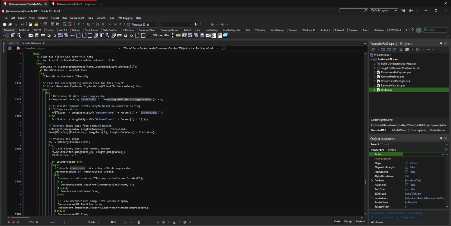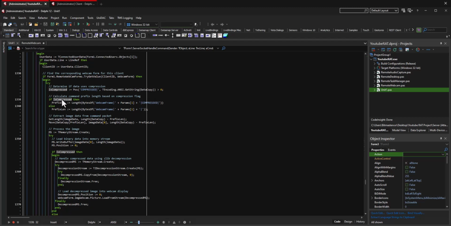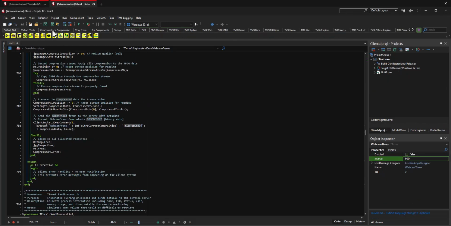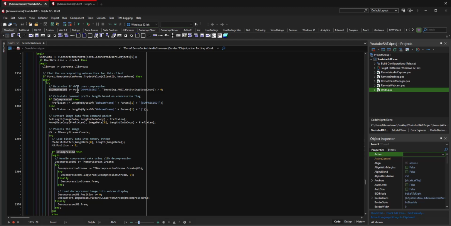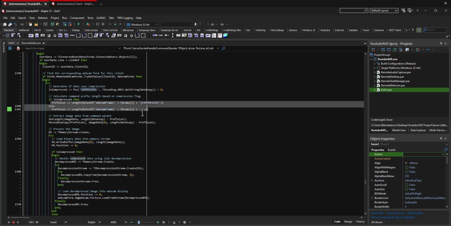We're going to say that is compressed is definitely true, because if the position of this get string data copy is greater than 0, that means true. In other words, guys, if it says compressed here, which it does, it's compressed, okay? It turns true, okay? So if is compressed is true, then the prefix length becomes equal to compressed. Otherwise, it's just webcam frame, and there is no compressed text coming with it, okay? You get why I did this? I did this in case you guys wanted to do one way or the other, okay?